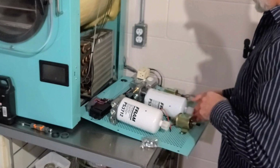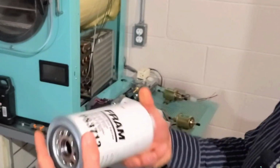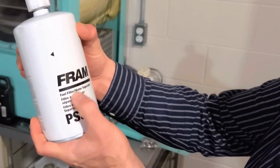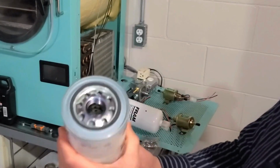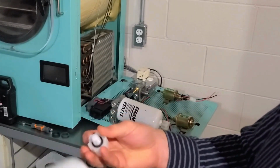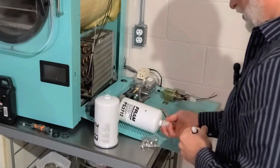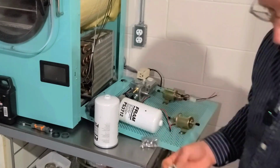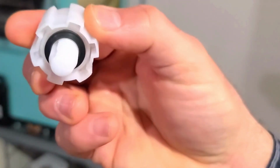So I have two filters. So these are just regular filters for fuel filter water separator, and this has a thread, a gasket on there. But the tricky part was this part. So I'm going to have two on there this time. But this is what came on the unit originally.